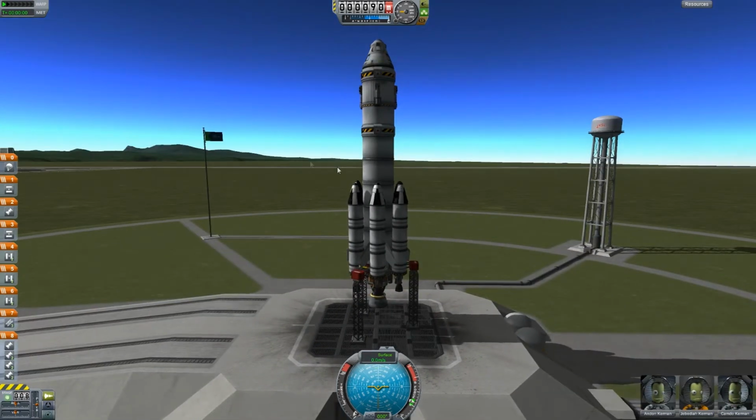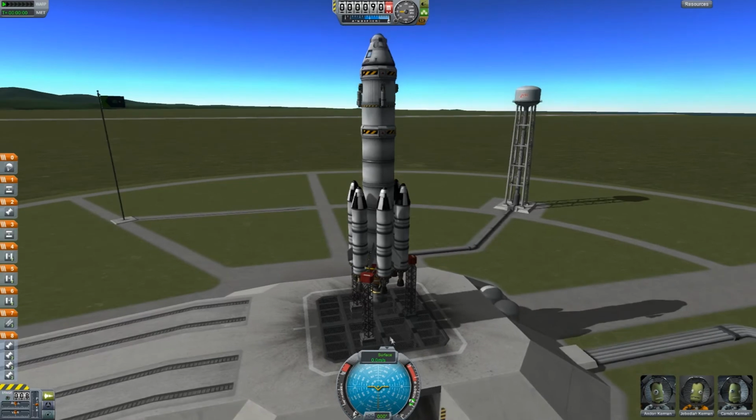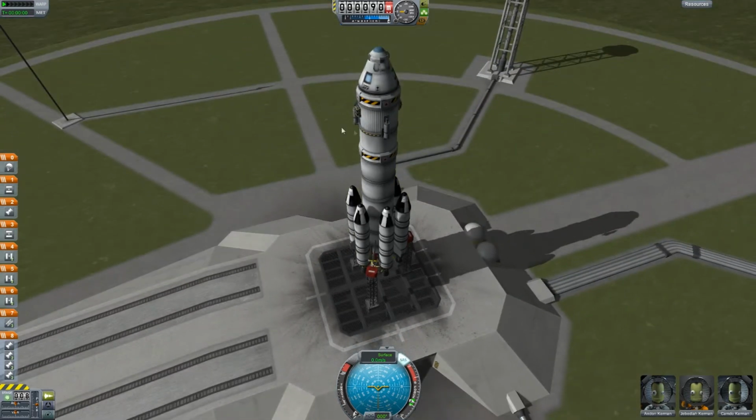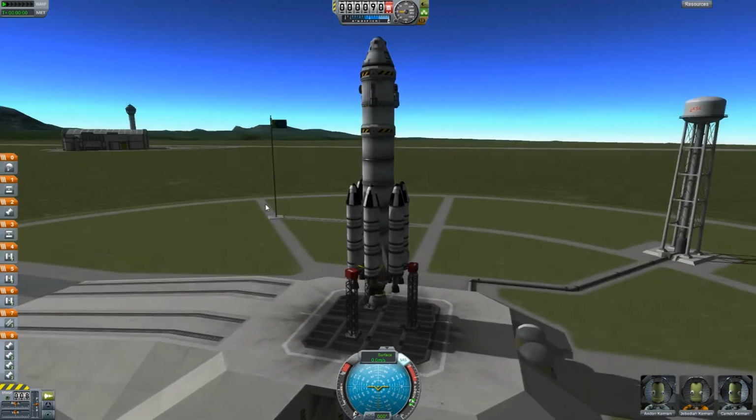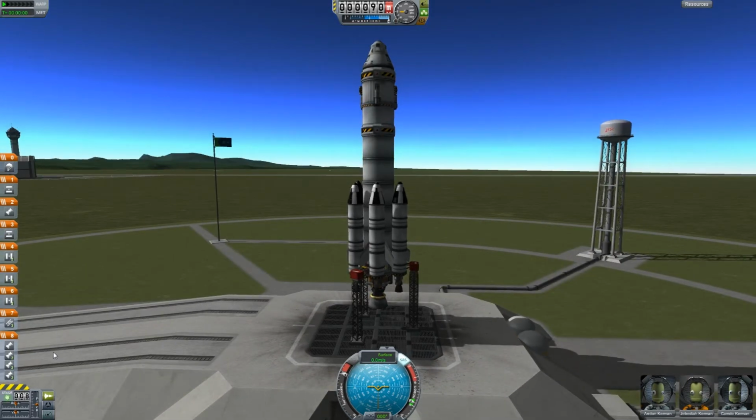Okay, so now that you're here, you're going to want to press T. What T does is activate what we call SAS, which helps you control the aircraft and will try to keep it straight. Next part, you want to hold Shift, which brings up your throttle. And this is your throttle right here. It's all the way at the top. And to actually get started on the rocket, you want to press spacebar. When you press spacebar, it's going to activate this stage here. And it goes up each time you press spacebar.